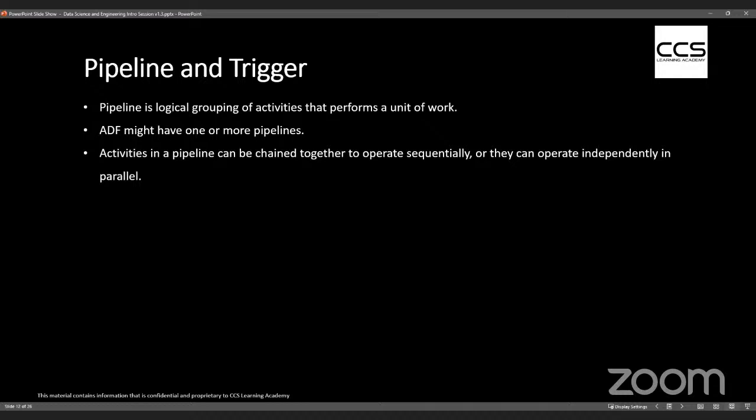I may go for using a lookup activity, or I may use a metadata search activity, right? So there are more than hundreds of activities available within the Data Factory Studio, which can be used at scale to perform any operation. A data factory can have more than one pipeline, and each pipeline can have a maximum of 40 activities, which can be chained together with the help of different precedence constraints. There are different types of it, like success, failure, completion, skip, and whatnot, right?